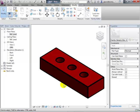But let's go ahead and think about those holes. One last thing to think about with this hole, in terms of really making this a smart piece, is as follows. As you go through and resize that thing, you may want the hole to get bigger or smaller. You may want to make sure that as you make the brick smaller, the hole doesn't get bigger than the brick.